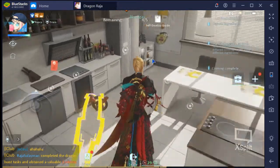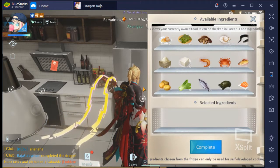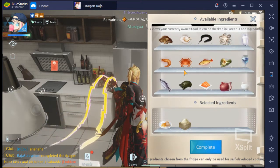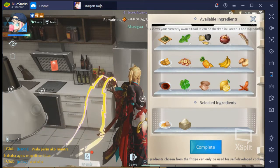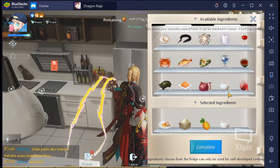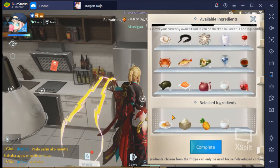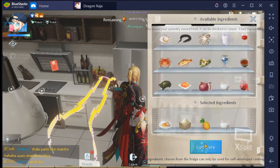And I won't stop saying this, so every time you're crafting food, take your ingredients from the refrigerator. So for this food, we would need one egg, one flour, one pineapple, and one coconut milk. Make sure to check the images below so that you can double check that you have the correct ingredients. So one egg, one flour, one pineapple, and one coconut milk. Afterwards, click on complete.